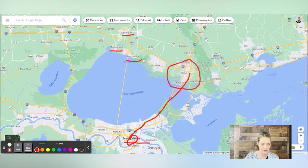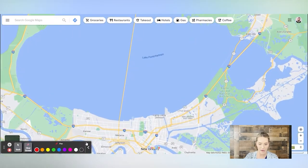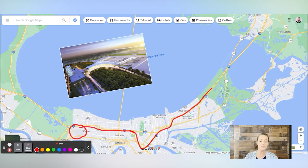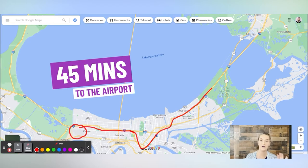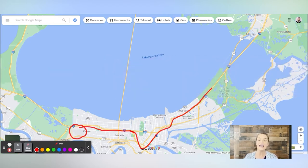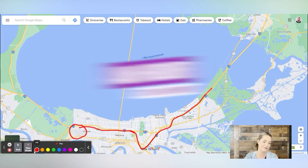And if I zoom in a little bit more for you, you'll see that I-10 does dip down a smidge and then it pops back up. And let's see, so we're gonna go down. And right over here, where I'm gonna stop in Kenner because this is where the airport is. So whether you're just curious or maybe you travel a lot for work, or maybe you're just a travel junkie, it takes about 45 minutes to get from the heart of Slidell to the New Orleans International Airport without too much traffic. So 45 minutes. If you're someone who likes to show up very early to the airport, then I would just count on it being an hour, because sometimes you never know. Sometimes there's an accident or something.